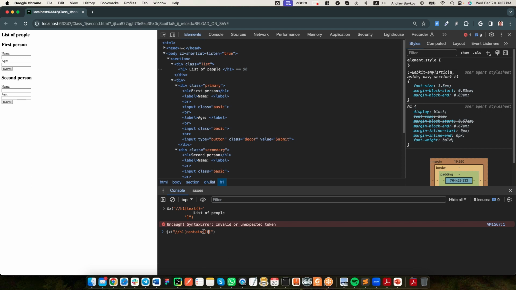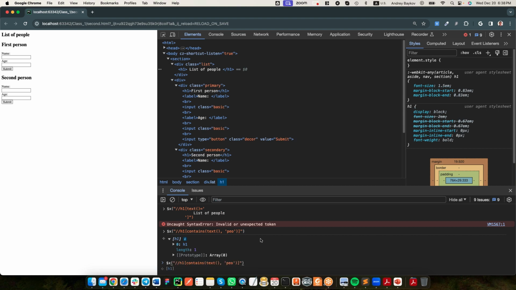Because it's a function, we have to provide parentheses here. Inside these parentheses, we have to provide where we are looking, and second, what we are looking for. Where? In text, comma, for example, people, and we got this h1.